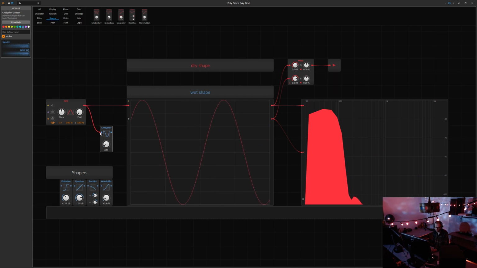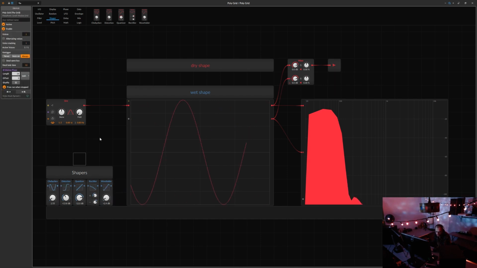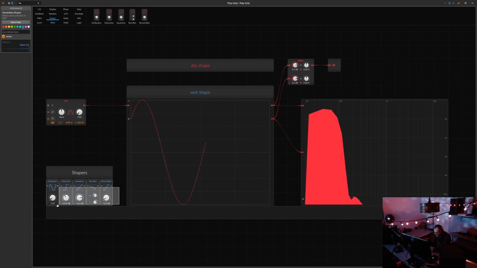So it's kind of similar to the wave folder, but this kind of stabs at a specific harmonic as opposed to folding the entire wave, I guess. I don't really have the best description for the shapers, but know that there's 5 of them. Know that they're very useful. And again, I would use these more in the FX grid, though you can use them in creating instruments as well.